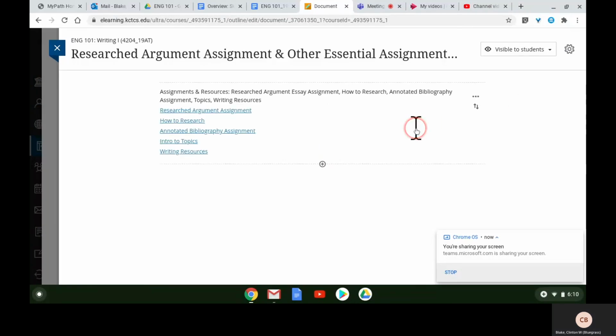All right, so we're taking a look at the annotated bibliography, but do know that the annotated bibliography is designed to help you do well on your researched argument assignment, and it's going to include all the skills that you've learned in how to research. There are 2 videos explaining the overall assignment for the researched argument, and there's a guide that walks you through exactly how to research. So you'll want to use those. They're right there. Let's take a look at the annotated bib for now.